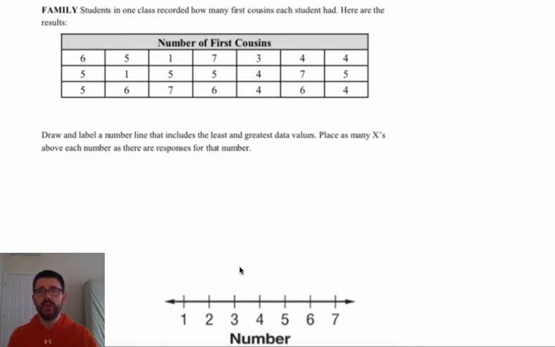Here's really all that's involved. You're basically going to sort through the data and place an X for every time a number showed up. We have all the way from 1s to 7s in our set of data. Some numbers may show up, some may not, but we just want to see how many times each number occurred. Some people will go one at a time: a 6, and they'll place an X at the 6. Then a 5, and place an X at the 5. Some people like to go through and get them all. So I have 2 1s, so I'm going to place 2 X's at the number 1. Then I scan through and there are no number 2s, so I'm not going to put any X's. And then I see a number 3. Looks like just one of them.